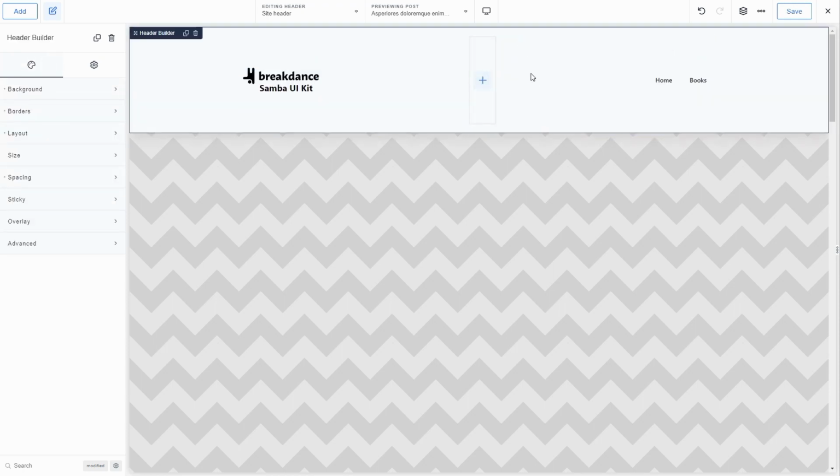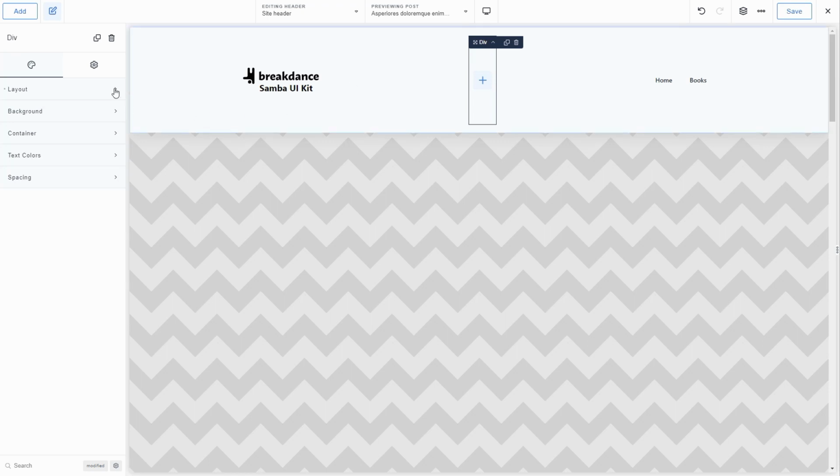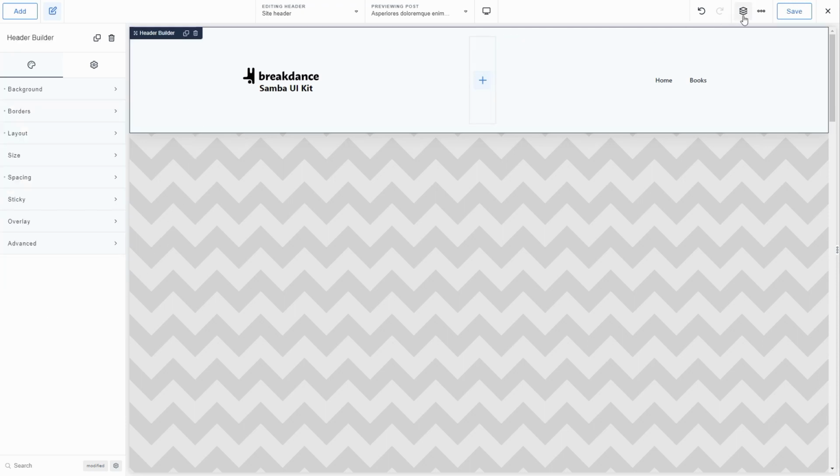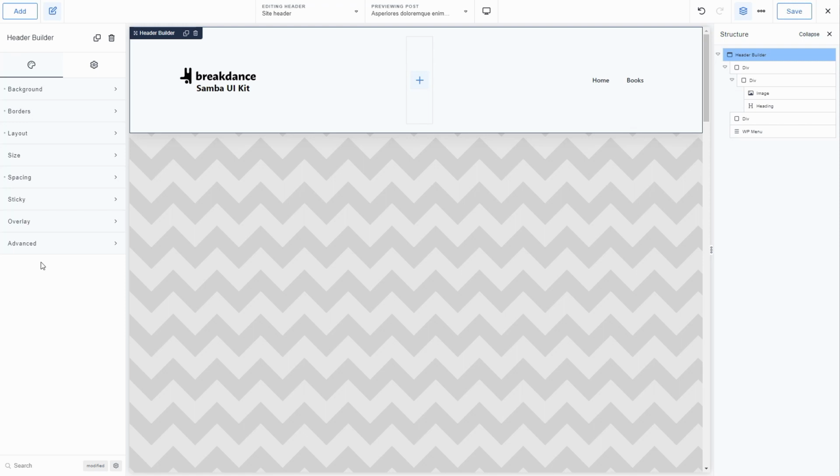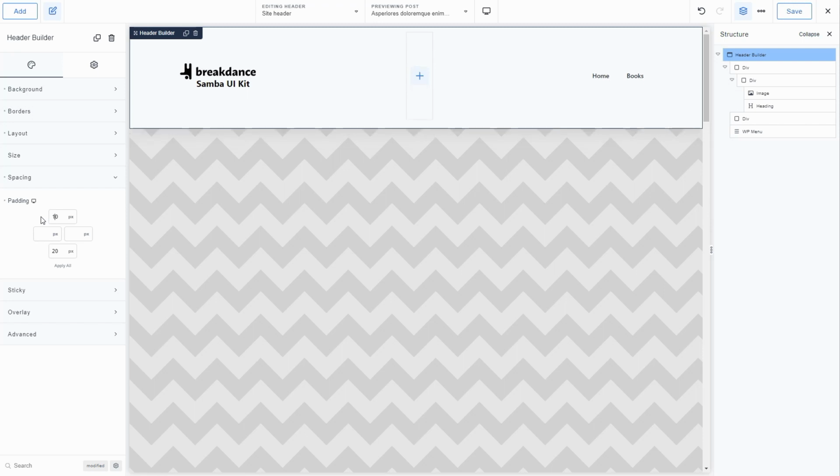Seems I got a lot of extra space thrown in there. Spacing, here we go. Margin top. This div doesn't really need any. This is the div, right? Yep. Header builder, let's go into this. Okay, and check the spacing for that. It's got 20 pixels at the top and bottom. Let's say 10. Even 10 seems like a lot here.